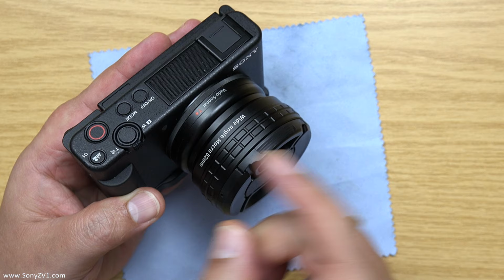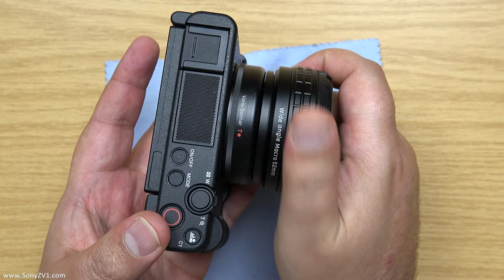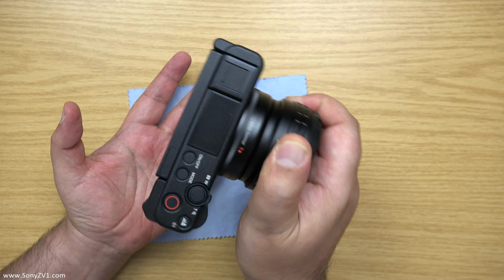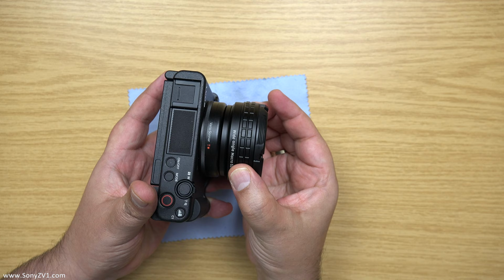Now, I'm just going to try something, and I'm not suggesting people do this, but I'm going to try it anyway. I'm going to hold the camera by that lens system, or by that adapter. So there we go. Now I'm shaking that about quite a bit. Yeah, I mean, I'm being quite forceful with that, to be honest. So, not that anyone would hold that system from the front like I just did, but that's just to show you that it is stuck on really well.